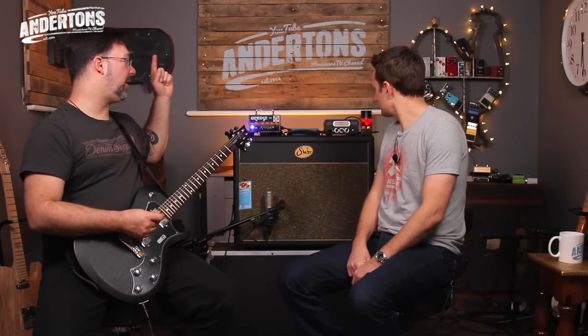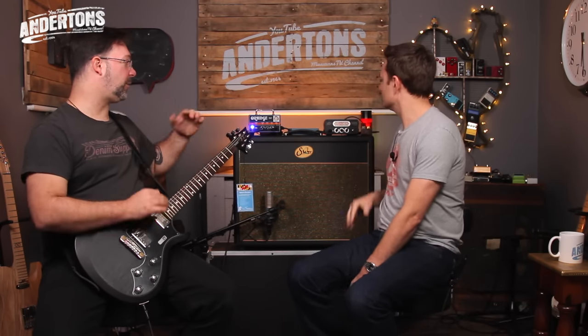As a player, I'm finding it easier to play on the Orange, but what I'm preferring of all of it is both of them. Yeah, we can't do both at the same time into the Sir, because it only has one input. You can only do that with the little cabs. Which do you prefer, Lee? Probably the Orange.